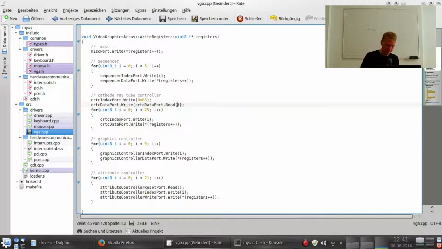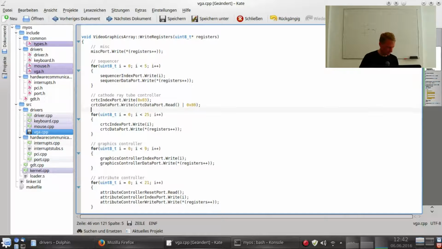So we read the old value, do a bitwise OR with the number 0x80, and write the result. So basically we are just setting the first bit to 1. We get the old value, set the first bit to 1 with this, and write it back to that index.